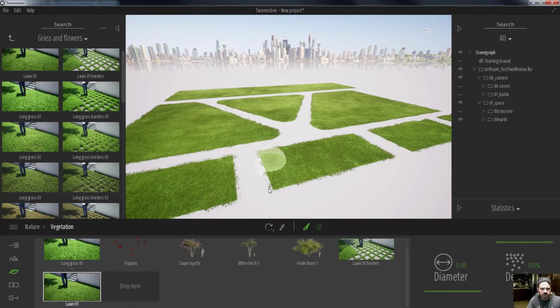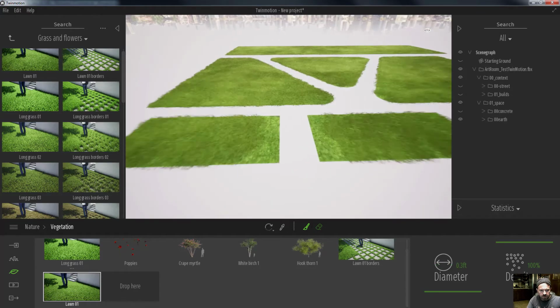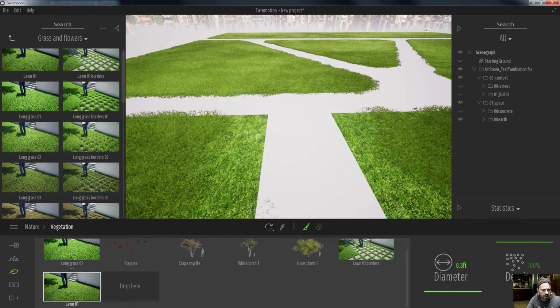Now the way we would deal with this is if you hold down Shift, you can begin to clip a little of that out. You have to go in with a finer brush, so we're going to drop this down to 2. We're going to go in there and fill in a little better.